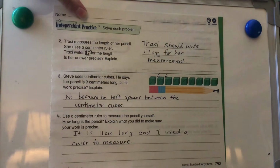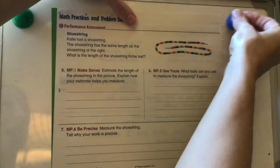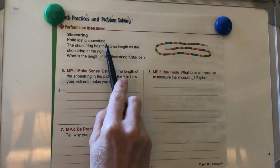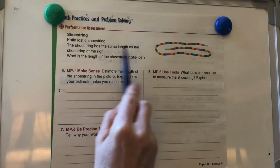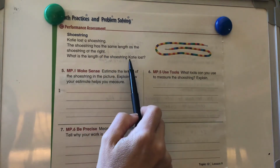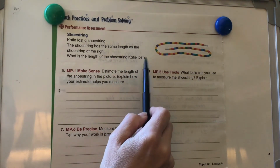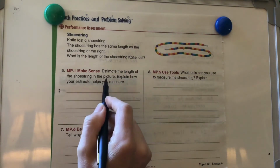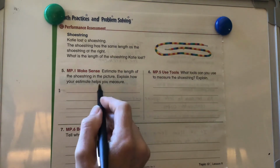Again, pause the video as needed. I know it's a lot of writing on this one because we're explaining how we got our information. Okay, let's take a look at our performance assessment part here. Katie lost a shoestring. The shoestring has the same length as the shoestring at the right, so they're going to be the same. What is the length of the shoestring Katie lost? So we've got this shoestring here. Estimate the length of the shoestring in the picture. Explain how your estimate helps you measure.